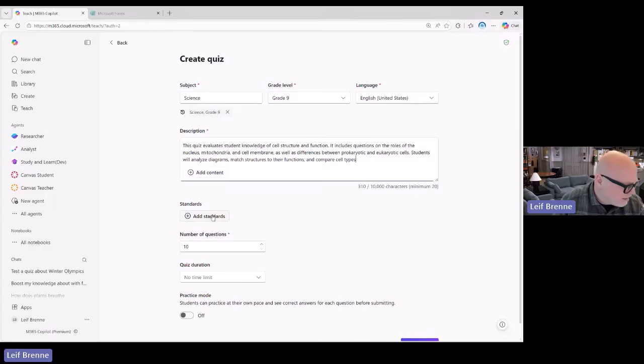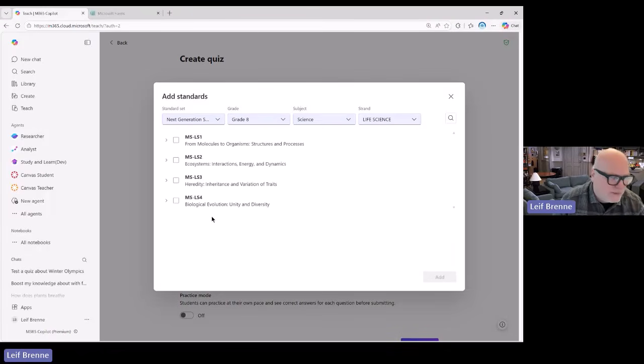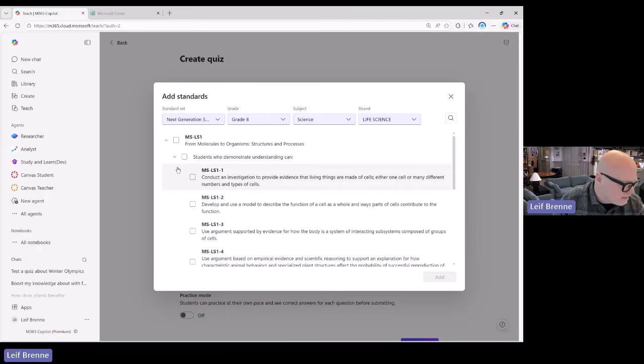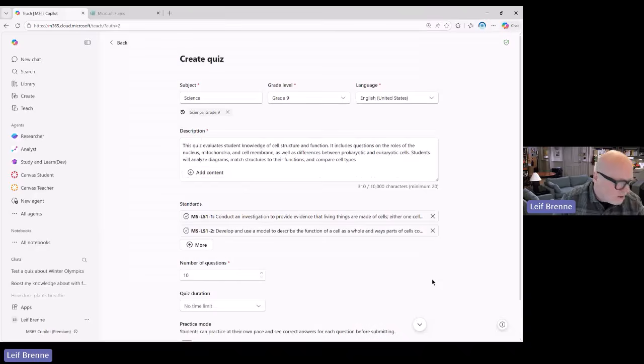Similar to lesson plans, we're going to add standards in this case. So this is about science for cell information. So I have my Next Generation Science Standard, my grade I'm looking for, my science, life sciences. In this case, I'm looking at cells. It's all about understanding cells. I'm picking one or two different cell standards that apply to this cell functionality here. There's also the notion here of what we do with those standards: we're saying, hey, what is the intent of those standards? And that's how we kind of shape the quiz itself.